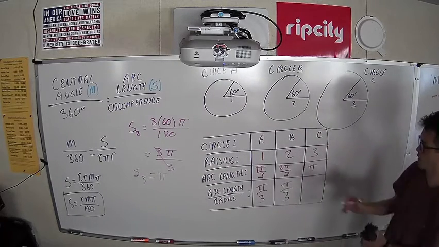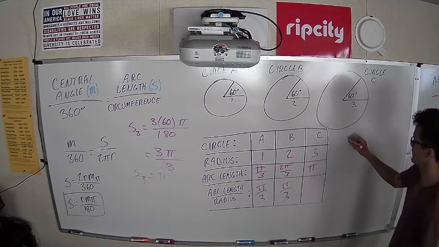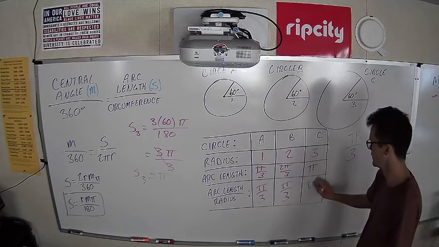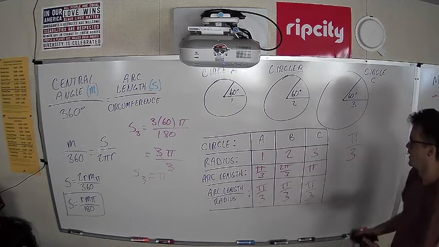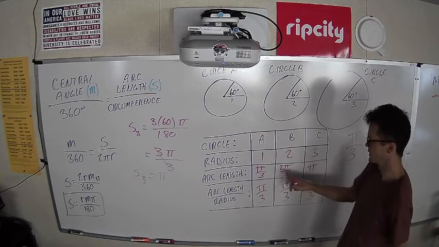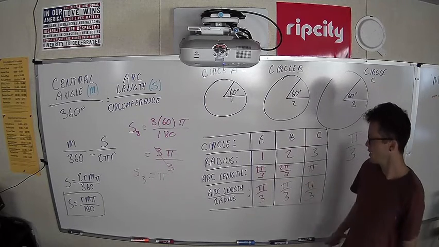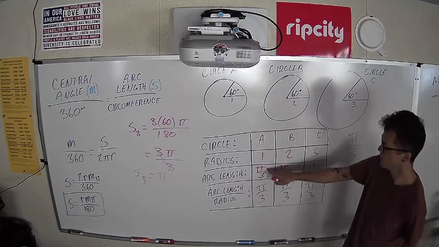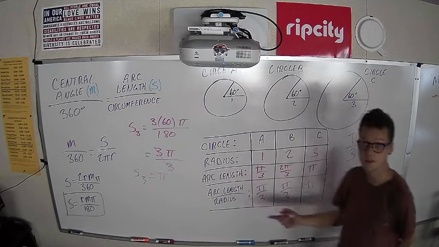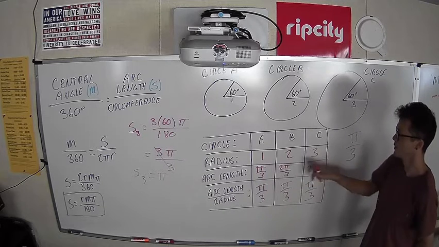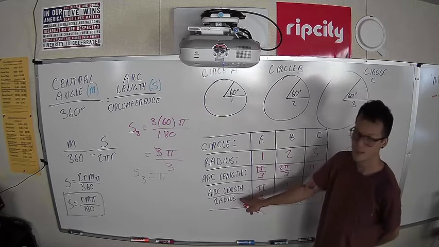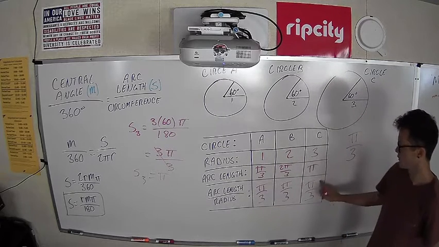Great. Now our arc length divided by our radius on this one, a bit simpler. It's just going to be pi, because it's not a fraction, divided by radius over 3. So it's pi over 3. Okay, look for patterns now. Of course, as the radius gets bigger, the arc length is going to get bigger as well, because the circle itself is getting larger. And you can see pretty clearly, this is 1 pi over 3, this one's 2 pi over 3, and this one is 3 pi over 3, which is what we had, and we simplified. So that makes sense. As the radius gets bigger, the arc length also gets bigger. But notice that this relationship between the arc length and the radius, so this ratio, is always pi over 3.